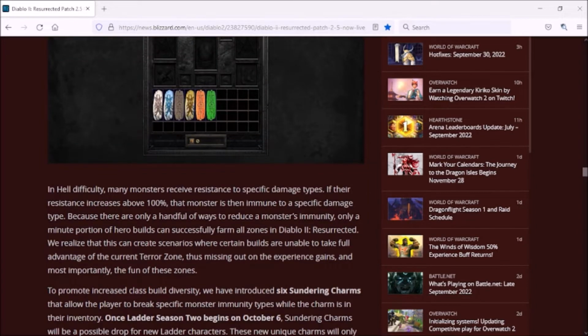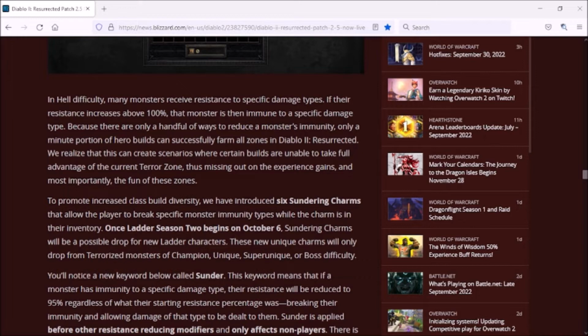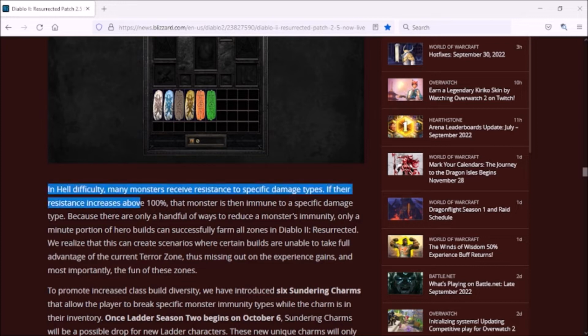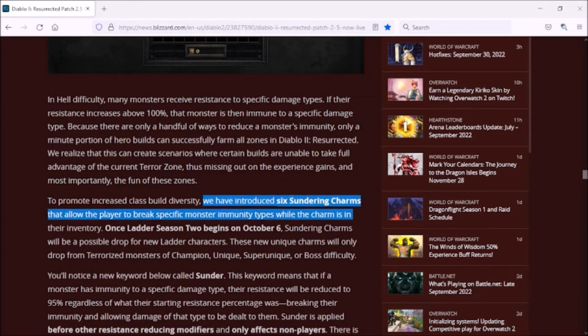Specifically, there will be a new type of charms called Sunder Charms. These Sunder Charms will lower enemies' resistance to the corresponding type of charm you have. This means, with just these charms, you can break immunities on monsters in Hell difficulty. This, on paper at least, opens up a lot more build types that can now be viable for Hell difficulty.